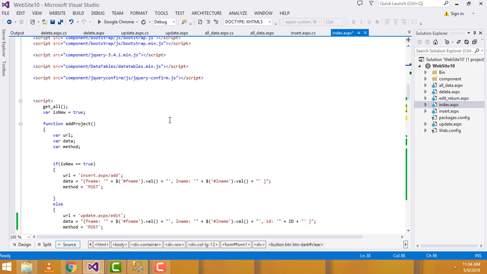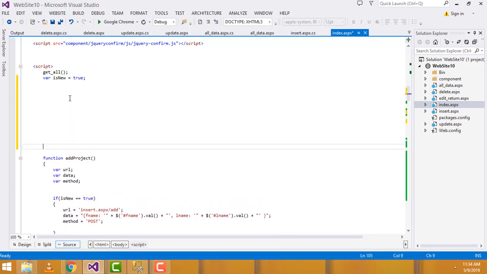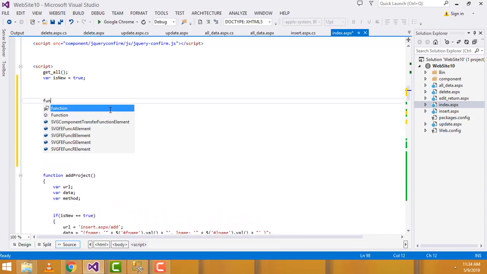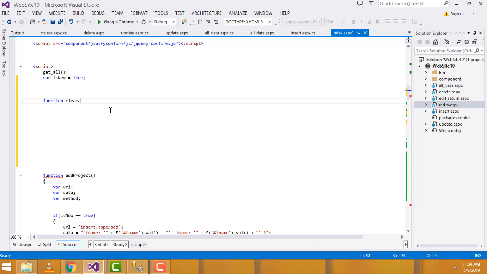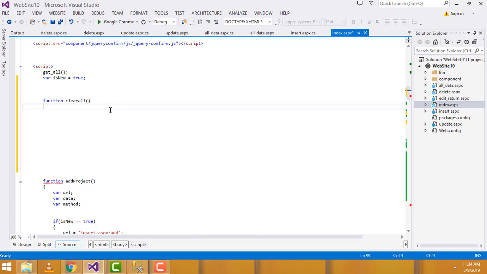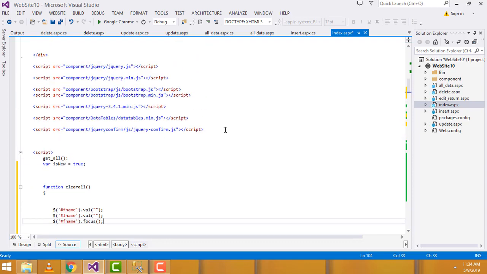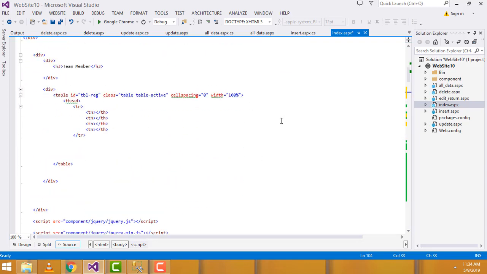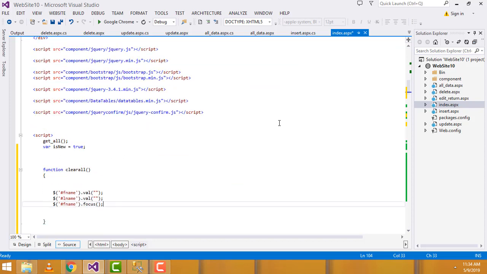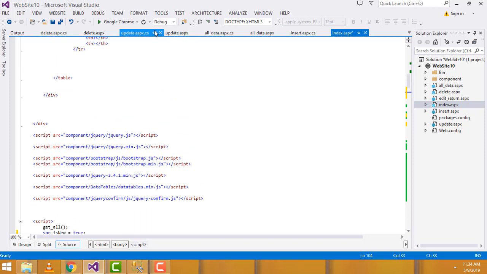So here I'm going to write the function, function clearAll. Right, clearAll. I have to paste the code which you copied, this function. Right, now let's check whether it's working fine or not.